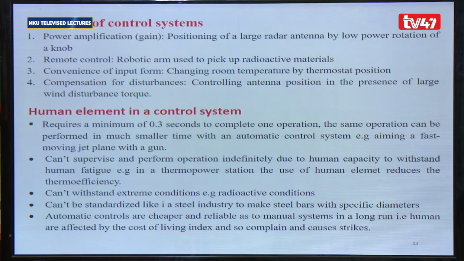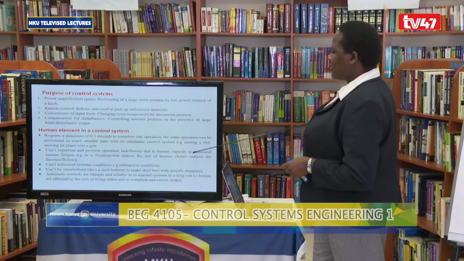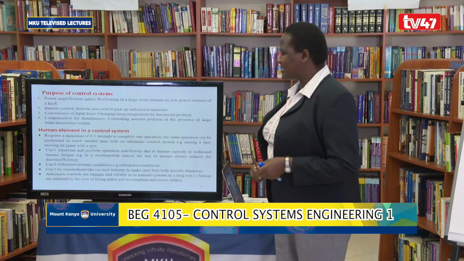Then you can also say that human bodies cannot supervise and perform operation indefinitely. Indefinitely here means from morning to evening, evening to morning. Again, you're just in one work, supervising or performing that operation. But because you cannot withstand the human fatigue.